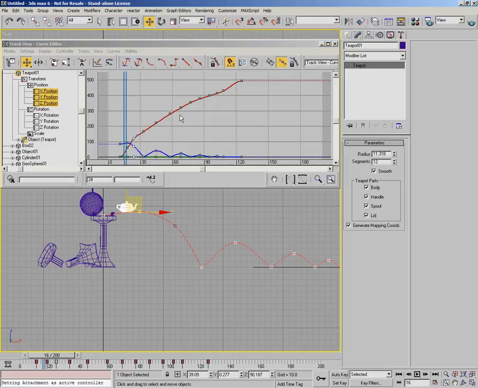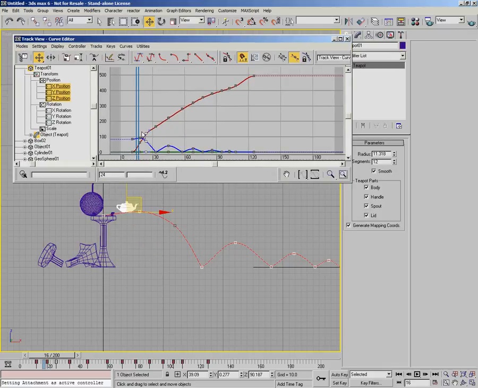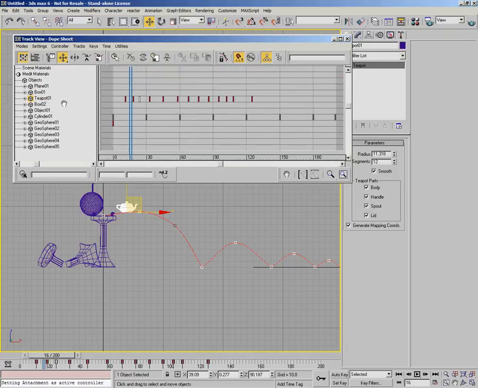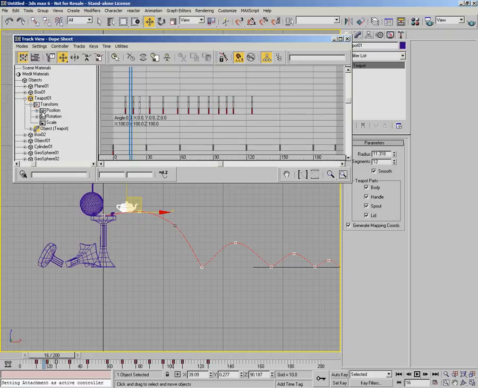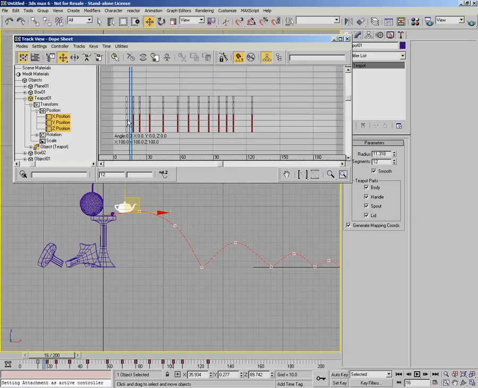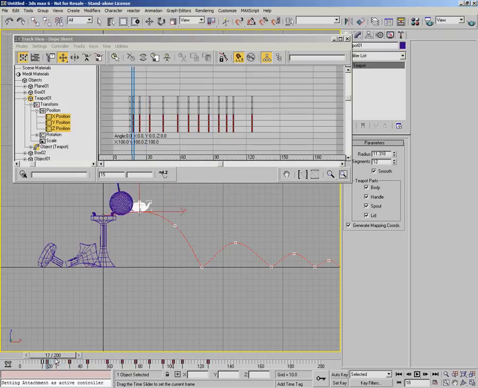So let's go and adjust this here. Let's go to dope sheet, and let's go down to open up the transforms again, and you can see that it really shouldn't start moving until it's been struck. So let's move that forward in time. Okay, there we go. It's pretty cool. And now it stays on the plinth, it's smacked and goes flying through the air. Bang. There we go, that's great.